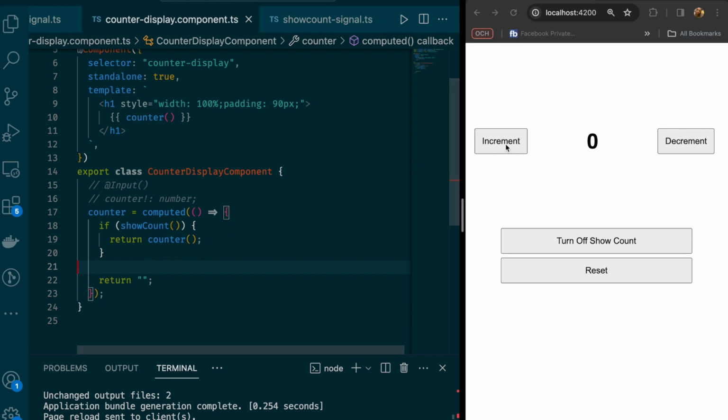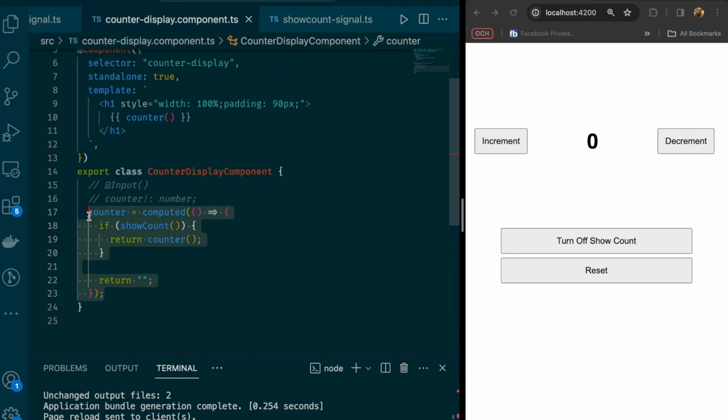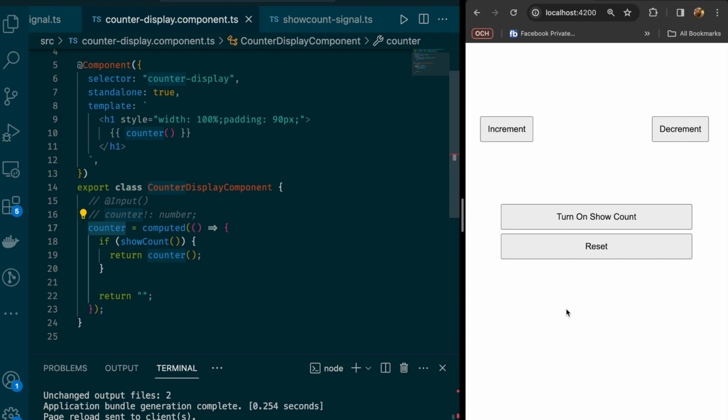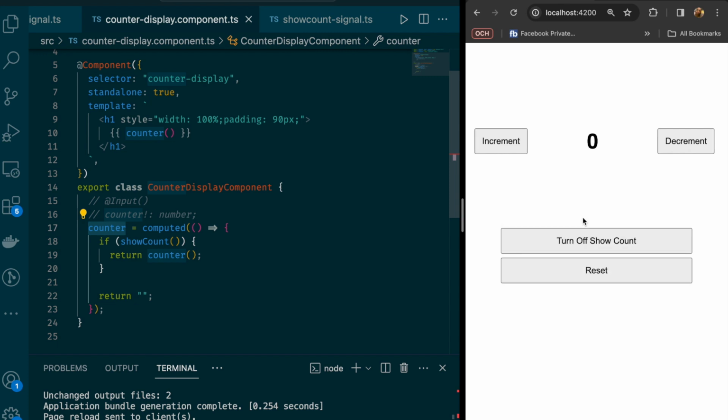Now if we save it, we'll still be seeing the counter value here because by default the show count is true. So you see that this code works. Now if we click on the turn off, you see that it disappears. And when we click on it again, it reappears. So you see our feature works. Also, look at the text here.